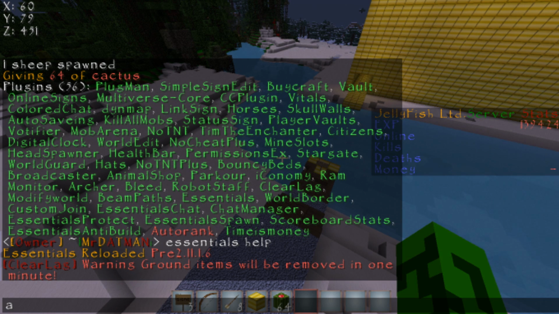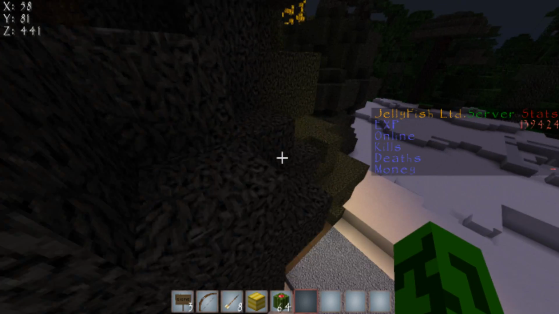Essentials Spawn, which is a little bit more essentials. Scoreboard Stats, I'm not really using it, but it's supposed to give all your players' stats and everything. It should be pretty cool. Essentials Anti-Build, which is pretty much just helping with the whole essentials thing. And then Auto Rank, I'm not using it, it's currently disabled.